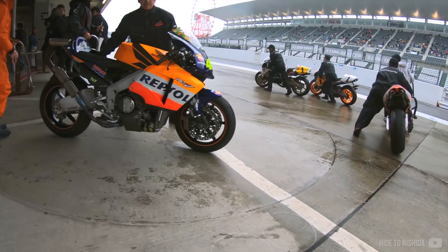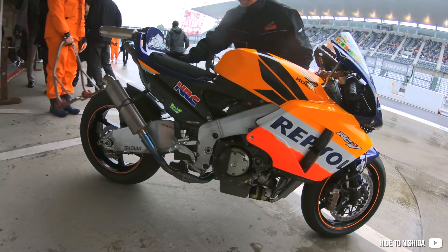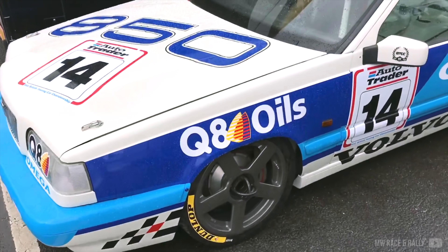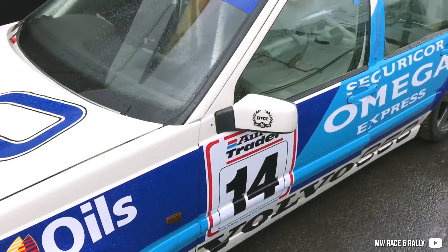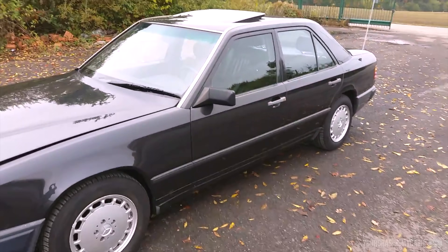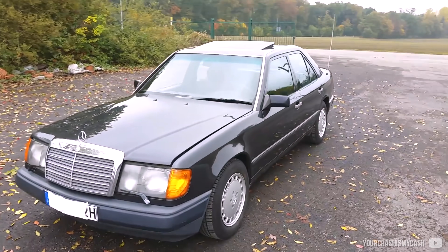Any article, any video, or a mention of a 5-cylinder brings my attention, and I believe I'm not the only one. There is something special about a 5-cylinder engine — perhaps it is the number of cylinders, the oddness, or the ability to create a unique and one of the best sounds in the automotive world. Today I want to show you some of the strangest 5-cylinder engines in the world.